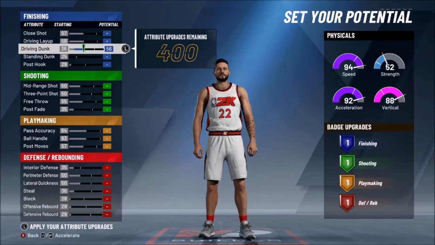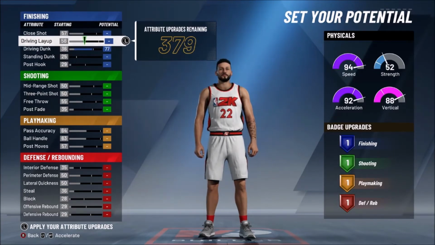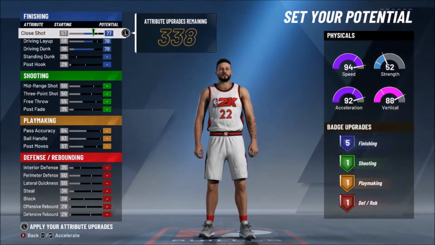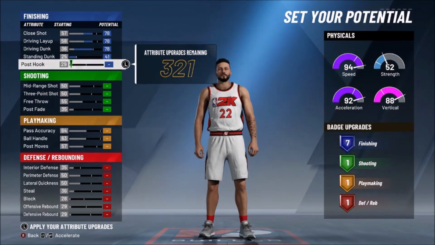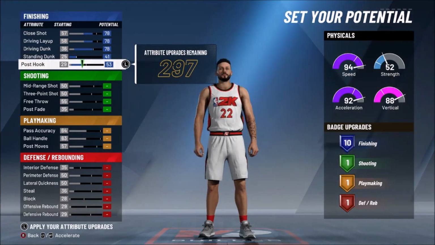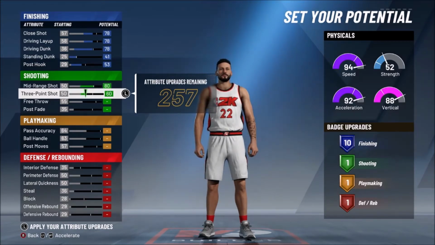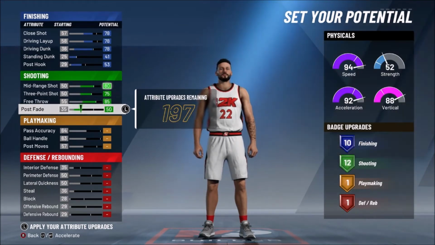So with this, you have to have very specific stats in order to make this build. You cannot have a 79 driving dunk. So when we're making this, we have a 78, so I'm bringing it down 1. And then same with close shot and driving layup, all 78, maxing out that standing dunk, of course, the only thing that we're maxing out here. And then we are going to go to a 53, because if we go to 52, we only have 9, so 53, so we can get the 10 finishing badges. And we're maxing out mid-range, 3-pointer, and free throws. The only thing that we're not maxing out is post-fade, which will go to a 49.